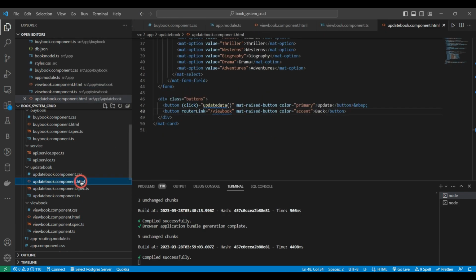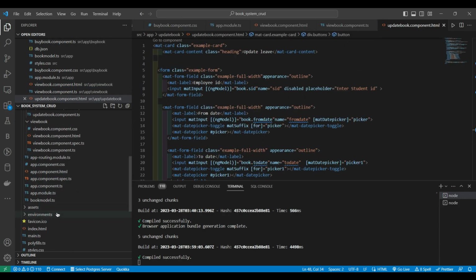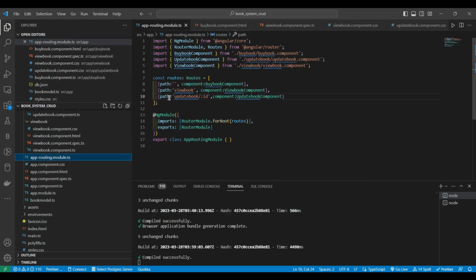For update book, I have created one component. Here also I have given this. We will come to this real quickly, but before that, in app-routing.module.ts, you have to add this line also. The path will be update book slash colon id, because I have to specify it whenever I'm going to the URL localhost 3000 slash post. That is the service we have. Inside post in db.json you might have known, slash colon id will be specific to the id, so post slash 1 or post slash 2. For that only we are giving the id, and the component name is UpdateBookComponent.